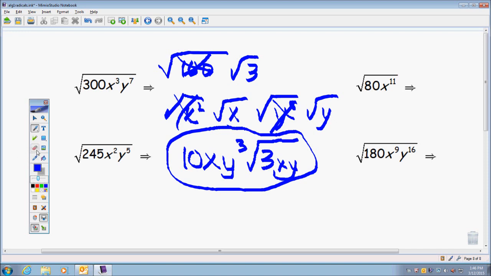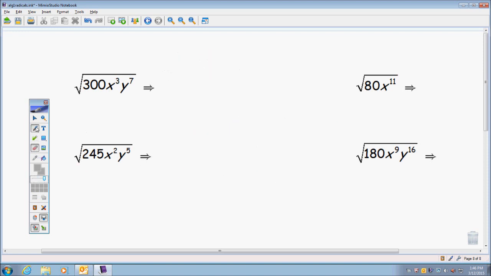That's that one. I gotta erase. There's a lot of writing here, a lot going on here. Okay, the 245. How did we do that last time? Let me think about that for a second. Let me look at my square root chart. I'm actually looking at the board right now, trying to remember which one that was. Actually, I'll come back and do this one.